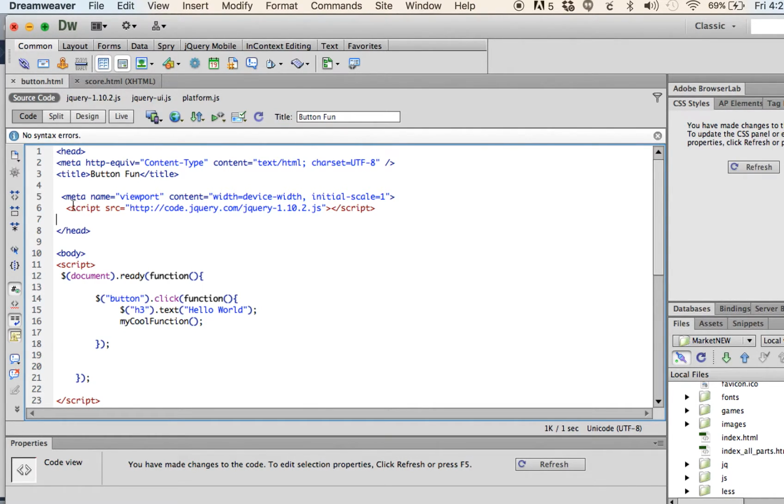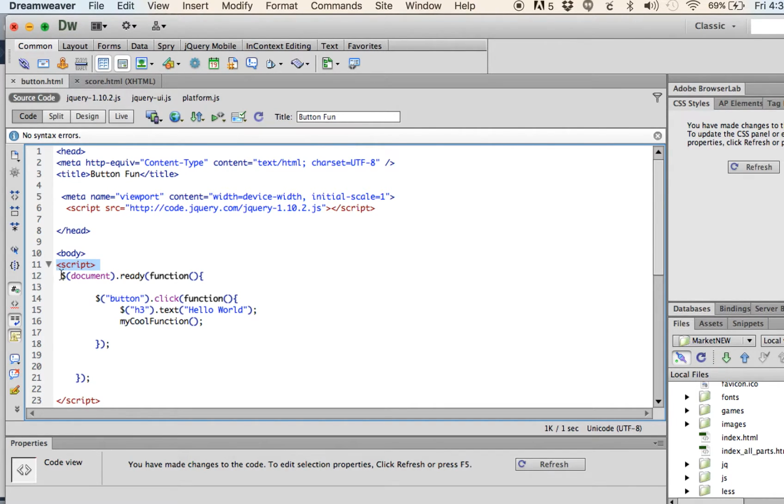For those of you who are just very basic, you put this in your header code. I'm doing this in Dreamweaver, but you could do this in any kind of text editor. Just create a .html file and make sure you have a head tag. This meta tag's handy too, just to say that we're making an HTML file. Title, I'll call this button fun because I'm going to show you how to use a button. And this viewport allows the page to look nice on a mobile device. Otherwise, that's it.